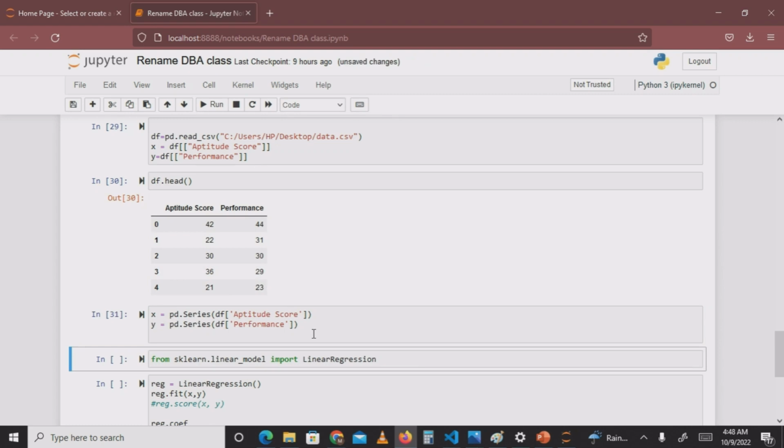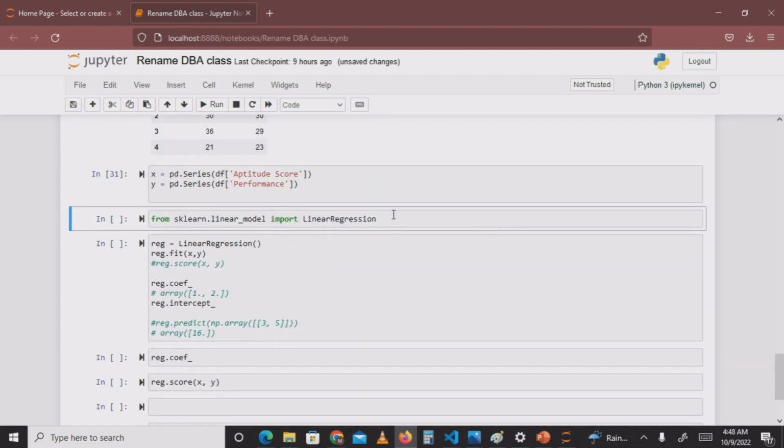Now, in this case, we're not just going to use that long method of defining all those stuff. If you don't know how to define all those stuff, solving them step by step as I did earlier, I'm trying to show you a shorter method you will use to still do your linear regression, and that is using sklearn from linear model. You import LinearRegression. So what do you do? You come here, you run this. Now it has finished importing.